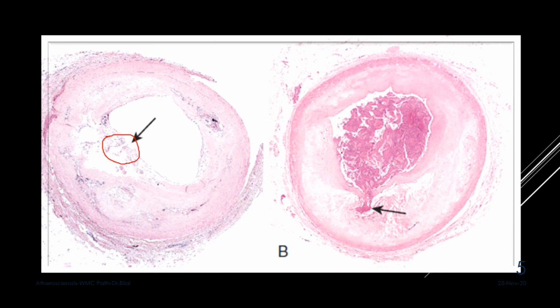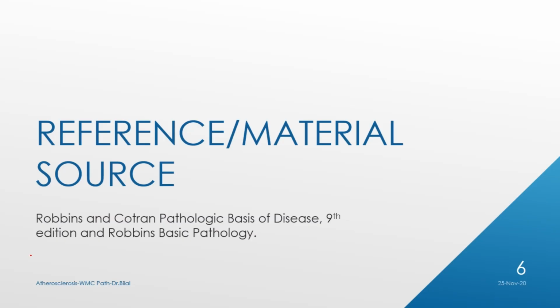And so this is what has happened here, due to a pre-existing ulcer. You can see the mechanism by which this occurs in your lectures. This is where a thrombus has also developed. So these are the different complications that are depicted on these photomicrographs. Okay, so this is it for atherosclerosis.